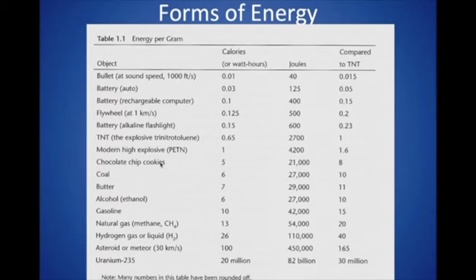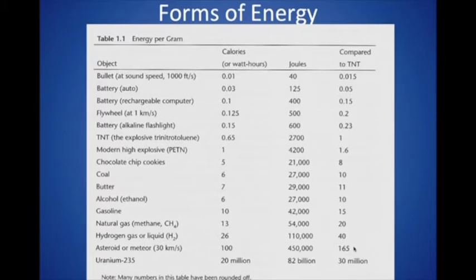Okay. So even things like chocolate chip cookies have more energy density than explosives. Okay, but the chocolate chip cookie, if you catch it on fire, burns rather slowly. Coal, of course, used for fuel. Butter, the preferred food of mountain climbers, has very high energy density. Alcohol, so gasoline, now you're talking about fuel. The reason these things are good for fuel is because they have high energy density.